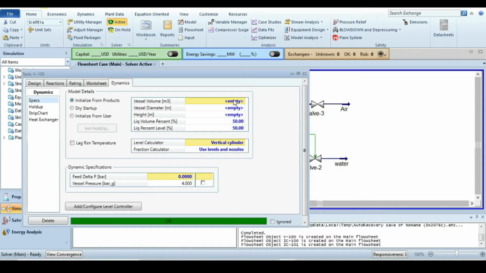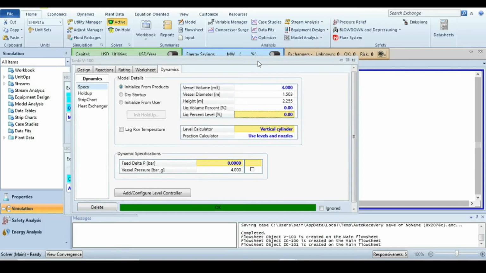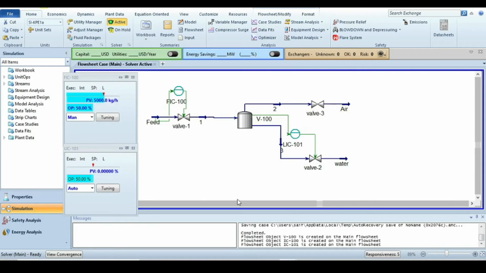So we are going to insert 4 cubic meters as the level, and we will insert 0 as the liquid volume percent, to analyze the behavior of the filling of this tank. So now I think we already specified all the given parameters.